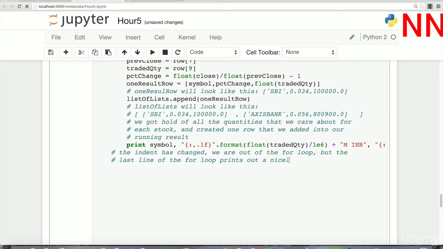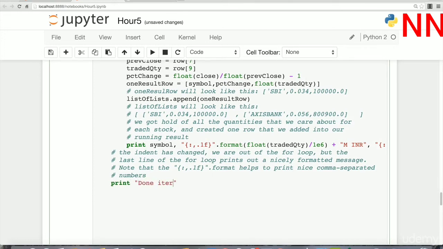We're done with whatever we wanted to do with the contents of the CSV file. We'll just print a message to the user saying that we're done iterating over the contents of the CSV file and we have printed whatever we have read to the screen as well.